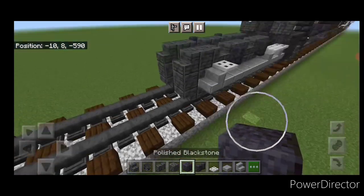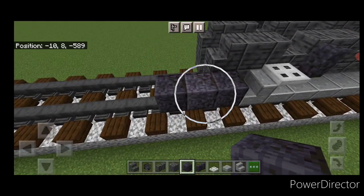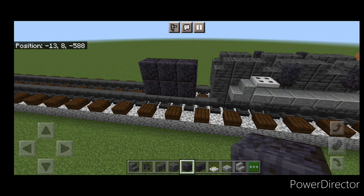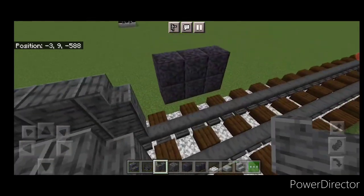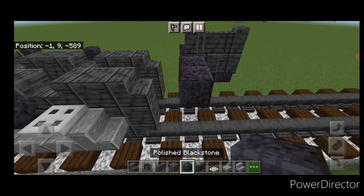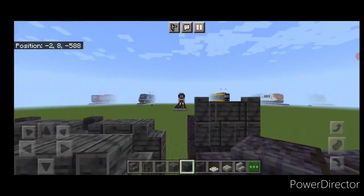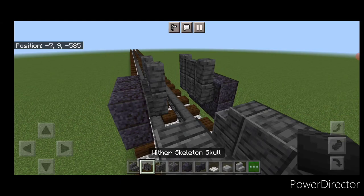Then we'll do the next set of pistons. So take out polished blackstone on this second layer on the outside edge. And we're gonna skip back so that there's one block of space and then the piston. Do a 3x2 of polished blackstone. So there's a block of space between that piston and the back of the driving wheel there. Then we'll come in here, three polished deep slate walls and another three on top. Then we're gonna copy across. So we need to get two rows of three polished blackstone on this side for the piston. Then three polished deep slate walls on the top and three on top of that.